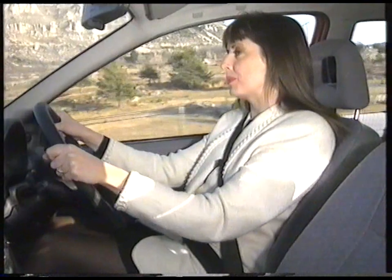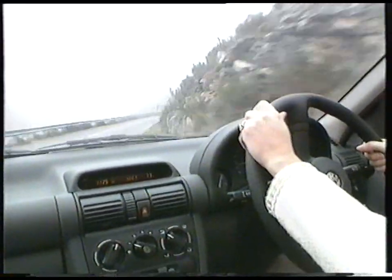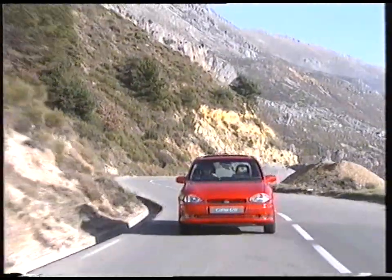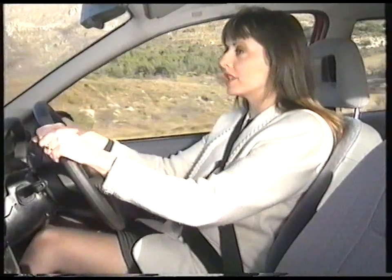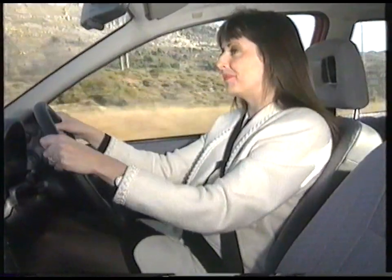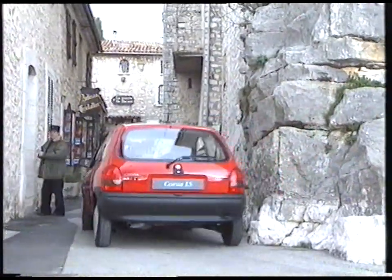Another Corsa design principle is to provide high technology at affordable prices. From its range of engines to suit every purpose, to its safety, security and environmental features, and of course the high-tech GSI, the Corsa offers affordable technology at a level unmatched by the competition. It's all these features together that make the Corsa a real driver's car, environmentally responsive and exciting, safe and fun to drive. But just saying this is not enough. Today, people need to see it for themselves.